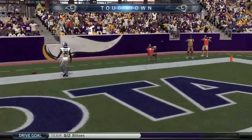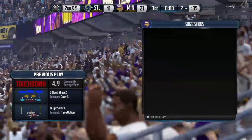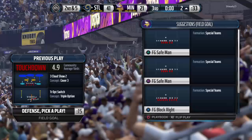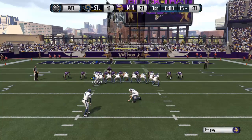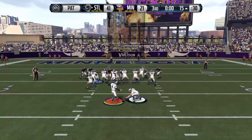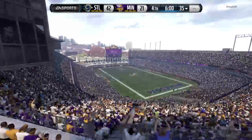You don't see a lot of them anymore because we have so many good tackling safeties in the NFL, but not this time. That long run goes for a touchdown. It was about the moves and the blocks down the field. Terrific job by the offense. And the point after is good.